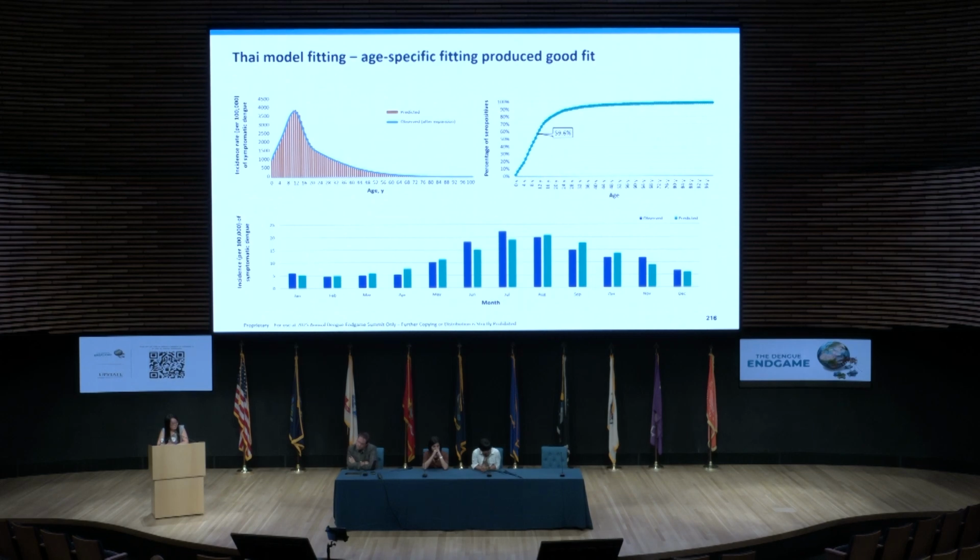So here is, very briefly, how well our model fitted. As you can see, the observed against the predicted incidence are almost identical, on the top left-hand corner. So that's for the incidence. And with our model, we also predicted the seroprevalence at age, I think, 11. It's about 59%. It's also within the range of seroprevalence data for Thailand. And at the bottom is the prediction against observed sentinel data. As you can see, it's not exactly identical, but it's quite a good fit as well.